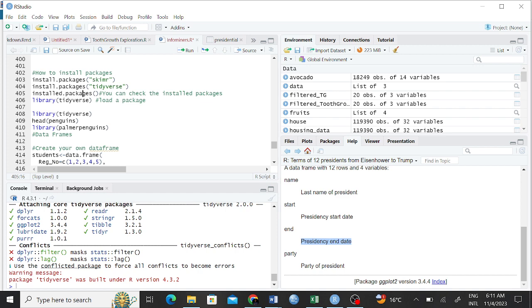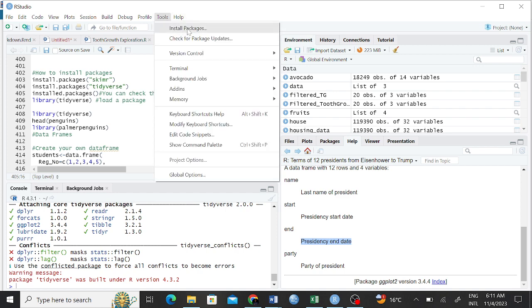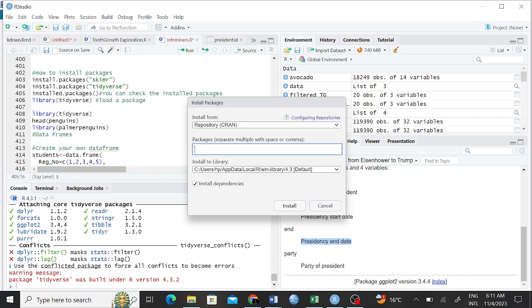Yeah, so that is how you can load packages, or you can go to Tools, Install Packages, right? You can also even check for package updates. So if you click here, Install Packages, here you will just be writing the name. For example, you just write tidyverse this way, without having to put the quotes. And then here is where you can even specify where it is going to be stored. But by default, it is going to be stored in the C users, AppData, Local, R folder and such like stuff. And then you click on install, right? Install from repository. This is like the online repository for R packages. You can install it from there, right? And then you click on install. I'm not going to install it again because I had already installed it.